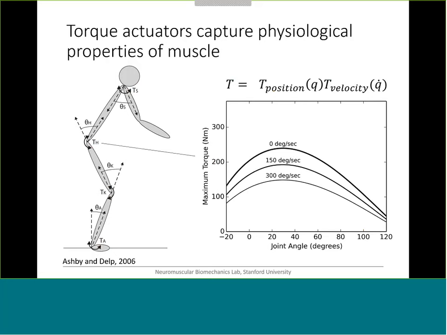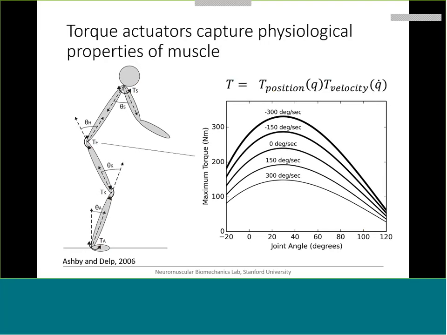The capacity of a human's possible joint torque is also a function of velocity. We can see here that if a person's joint is already flexing, the person's capacity to generate torque decreases. This is modeled by multiplying the original curve by some scale factor, T velocity, that is based on the velocity of the joint. If the joint is extending, however, the capacity of the joint flexion torque actually increases. So we see as joint velocity increases, the capacity for flexion torque decreases.